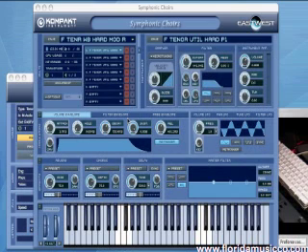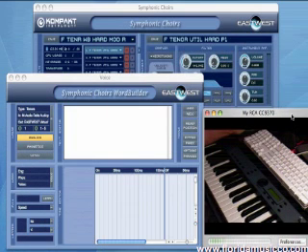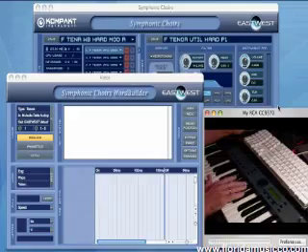So here we have the Symphonic Choir panel. I'm using it as a standalone. It will work as a plugin, so it's great for all those sequencing guys. And you can pick the different types of tenors, altos, singers, and things like that. I've just picked tenors for this particular demonstration. And I'll bring up the word builder and the keyboard view so you can see that we're using an actual keyboard controller here.